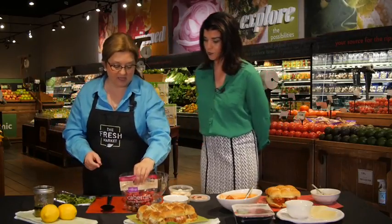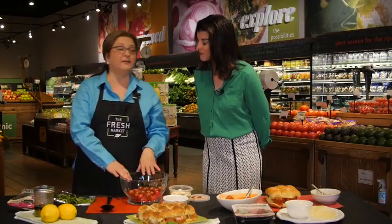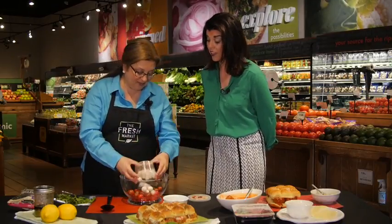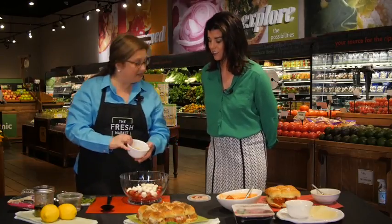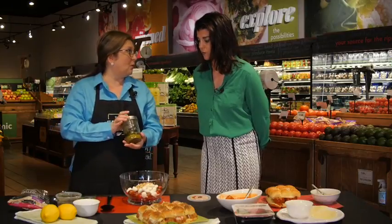Look how easy this is. You take these gorgeous little tomatoes and you put them in a pretty bowl — you can put it in an ugly bowl, but you're going to use a pretty bowl for this, it looks better. And these are little balls of fresh mozzarella. Same thing — dump them right in. Get these right from the deli. A few pine nuts for crunch. And then in a jar, rather than a whisk, this is pesto — basil pesto — lemon juice and olive oil. Look how easy this is!